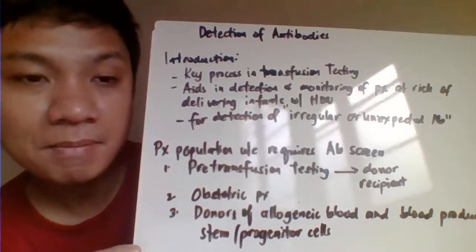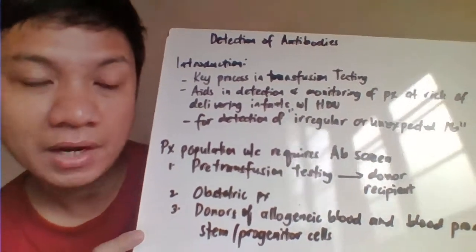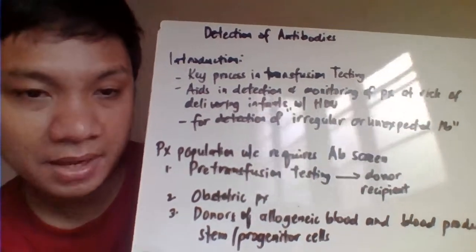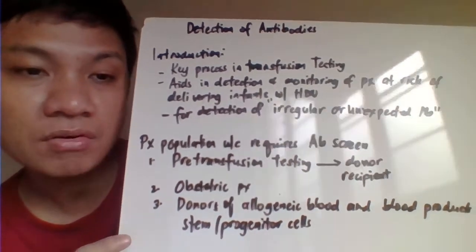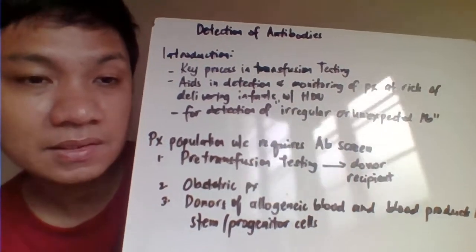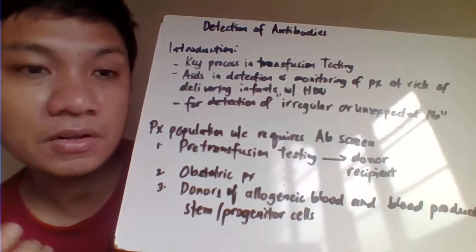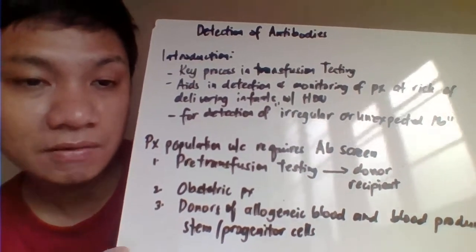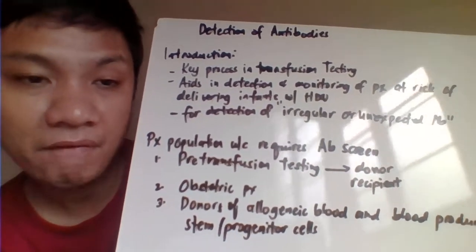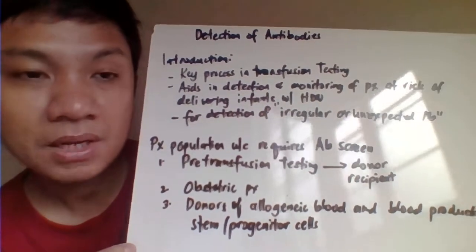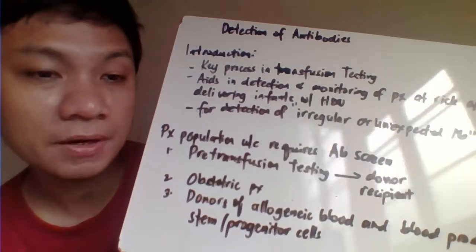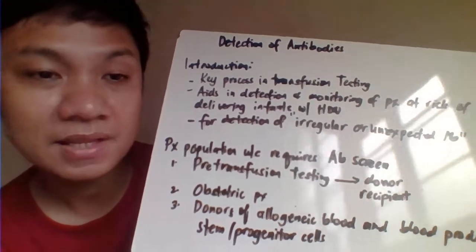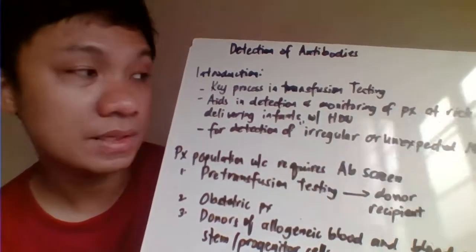Okay, so antibody panel identification is one of the pre-transfusion testing requirements. Meaning to say, this is one of the tests that you need to confirm and test before the patient is given a unit of blood for transfusion. This will help prevent a transfusion reaction because of the incompatibility between your recipient having that antibody and the unit of blood containing the red cell antigen for that particular blood group system.